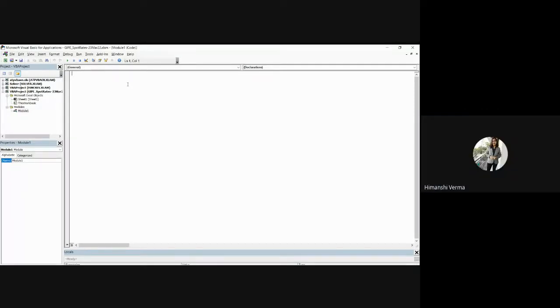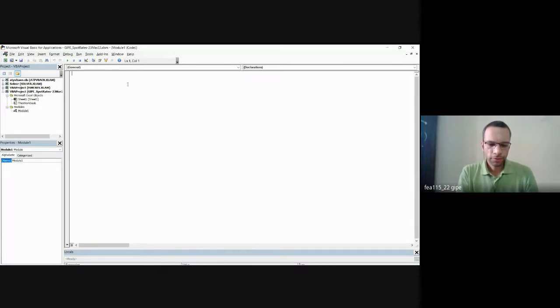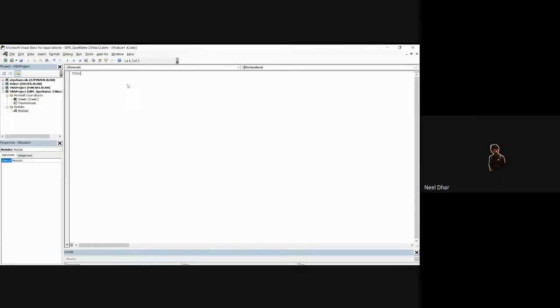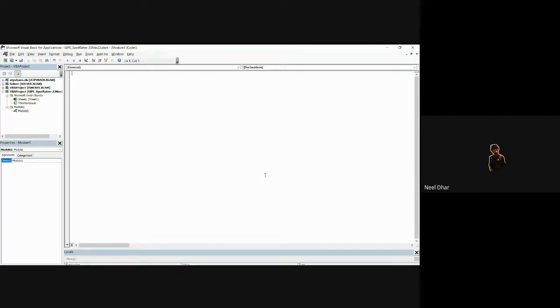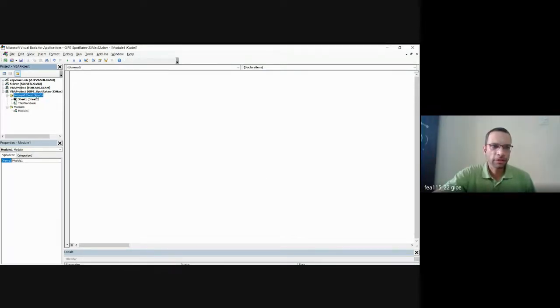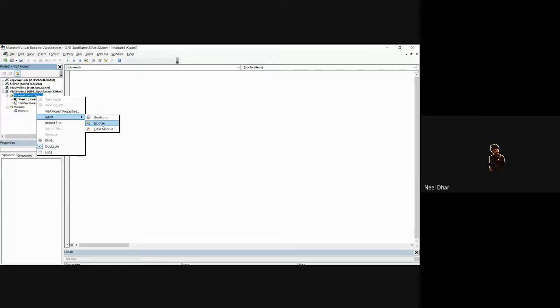Done, sir. Okay. Could you please repeat? Yes. So you want to create a new module. You must be seeing that gray colored window, right, on the right hand side. Yes, sir. We can see the blank gray color window. Correct. So here, if you see Microsoft Excel objects, do a right click on this. After you do right click, you'll say insert and then module. All right. Thank you, sir.